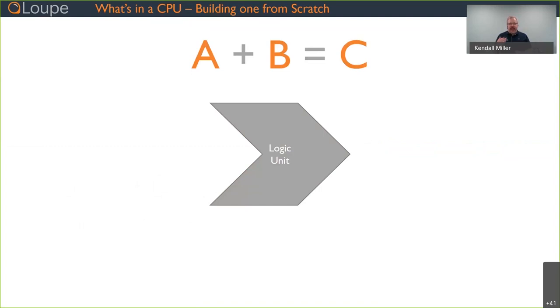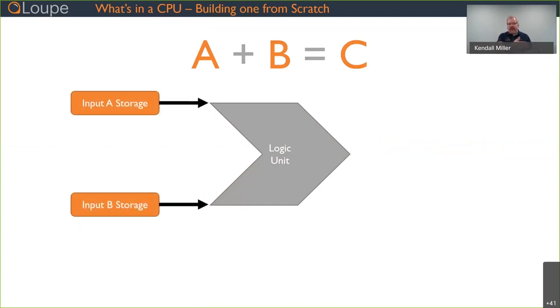Now, I also have that A, B, and C, the variables. So I'm gonna have to have some way of storing that value A, that value B, and the result C. Because if I can't vary those things, if I've just hard-coded to add, say, 1 + 4 and get an outcome, the outcome is the same every time, it's not useful. It's not really a machine. So instead, we have to have a little bit of storage for A, B, plug that into our logic unit and be able to get that result C.